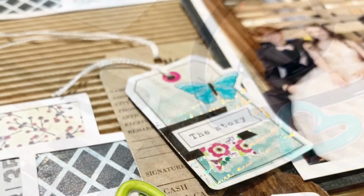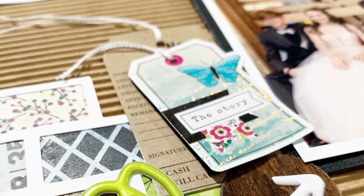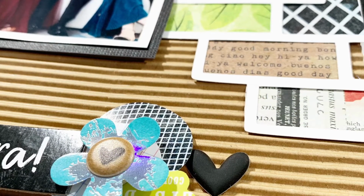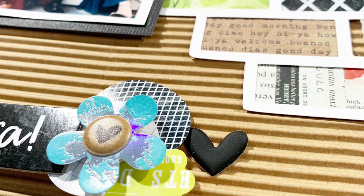In the end, you see I did add that memories chipboard piece above the title, and I did that as an afterthought, but I really do love how it turned out.